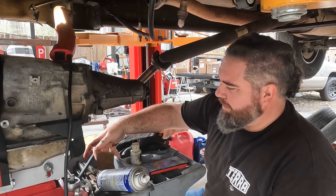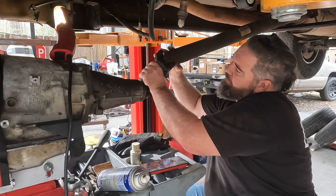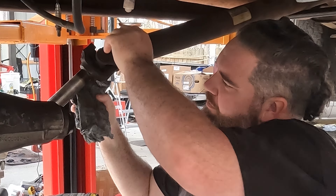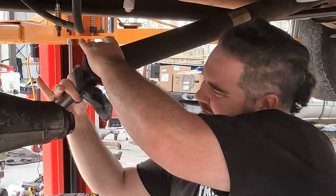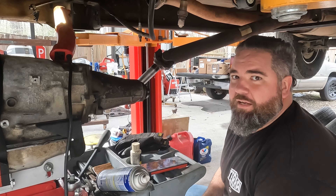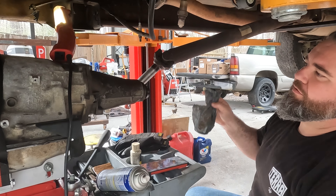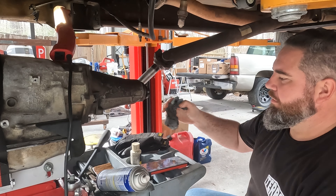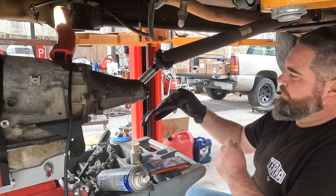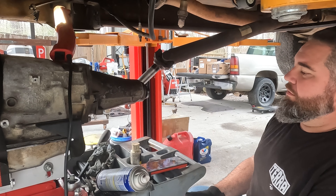I don't want to mess up the rear seal — this will make it nice and smooth. I'm going to wipe this off. Nice and silver again, just like it's supposed to be. This rag is soaked with transmission fluid. I've learned to glove up; it keeps your hands from getting disgusting. They're gonna get gross, but it's better than disgusting.